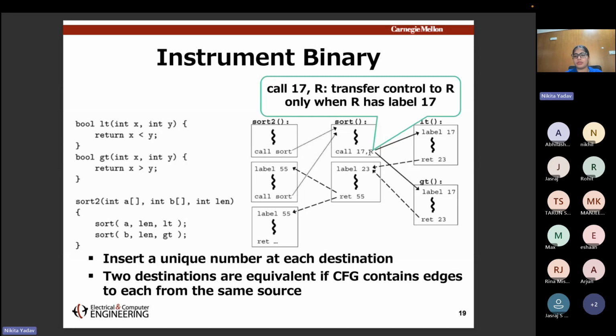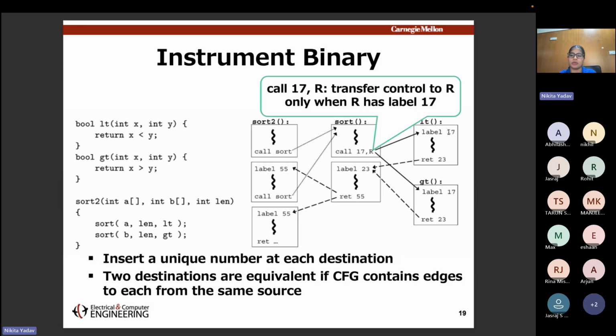For that, we have to insert a unique number at each destination. This 17 label is unique in our example. It is only present at the beginning of this LT function and the beginning of this GT function.